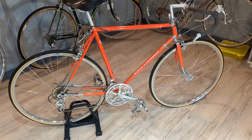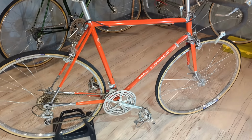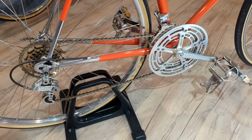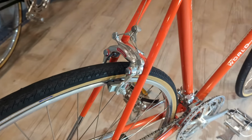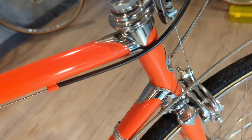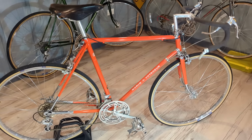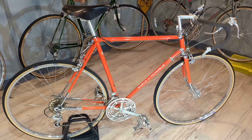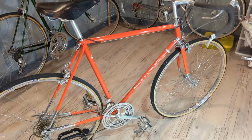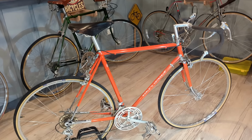Next up is the first bike I had in my collection ever in terms of a vintage bike, a 1973 World Voyager. One of the first bikes that they brought over from Japan. And it's got the first Dura-Ace group on there with some, well, a mixture, I should say, with some Dia-Compe center pull brakes. Beautiful chrome lugs. This one's in fantastic shape. Beautiful bike. All original. It does not have the original saddle, but in orange. I did have the blue one, which I sold to the Bicycle Museum in Elizabeth, Illinois. I bought that in 1992 for $150 from Budget Bicycle.